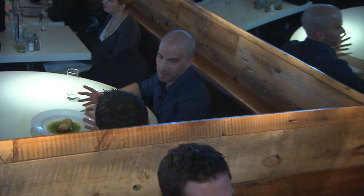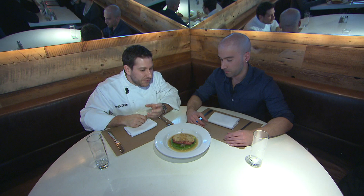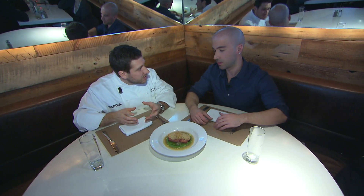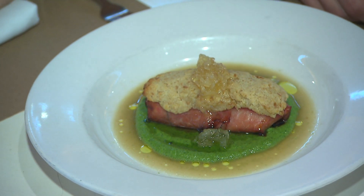All right, so we're finally done. Michael, you've been slaving all day over this masterpiece — tell us a little bit about what you managed to create today. Well, we did a crab meat stuffed ham with a horseradish and challah bread crust, sweet pea puree, a pear compote, and a spiced broth for under $8.